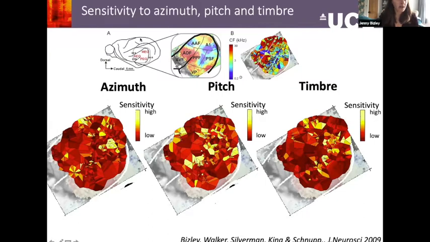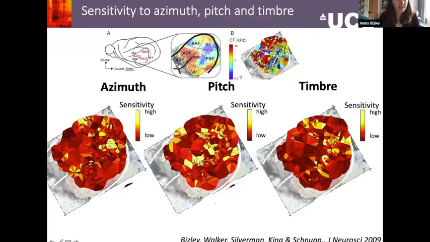So this is a schematic of a ferret brain. So sort of zoom into auditory cortex here. Auditory cortex is color-coded according to its frequency selectivity. So high frequency areas are shown in red at the top here. Low frequency areas are shown in blue. And these reversals, where you have areas that go from kind of red to blue to red, are what we use to indicate the boundaries between cortical fields.